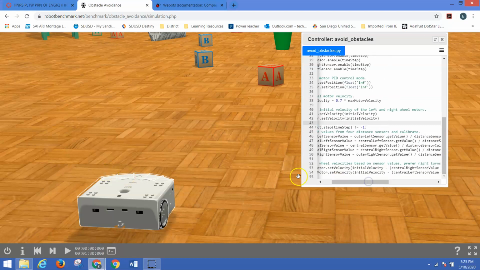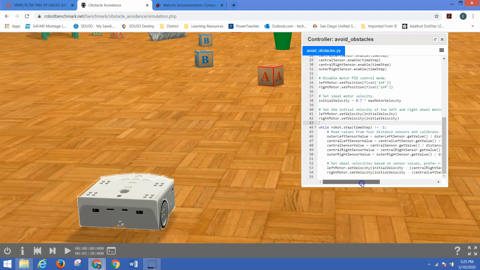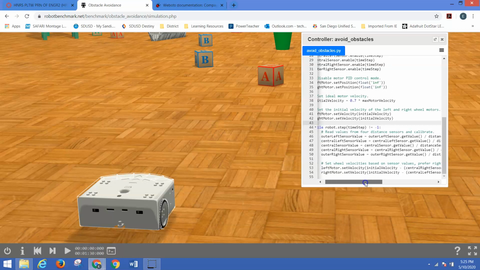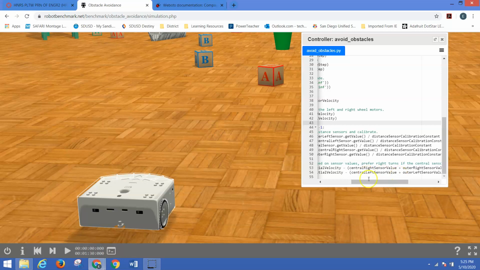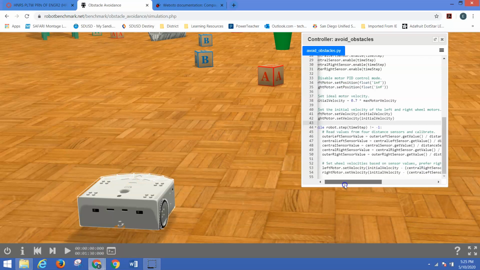So those are the left sensors. So if the left sensor is activated, right? Center left sensor plus the outer left sensor. If those 2 sensors are activated, it's going to take the initial velocity and subtract that. So what's going to happen to the right motor?